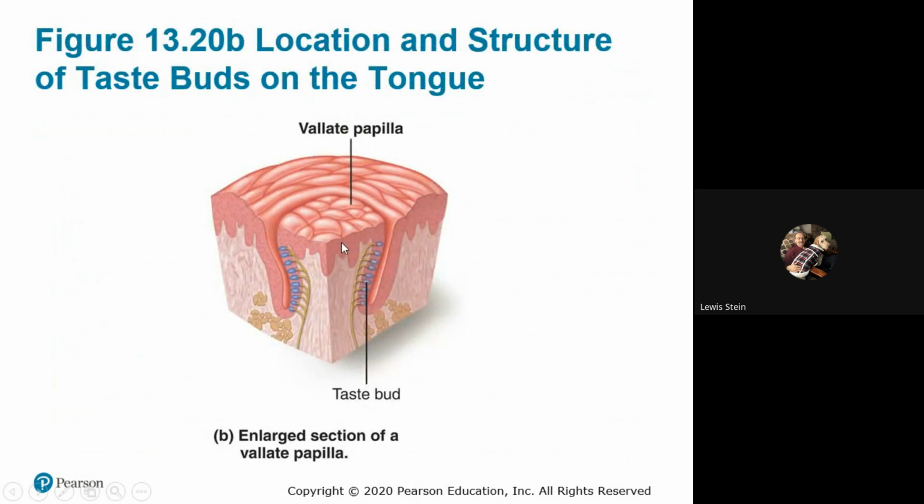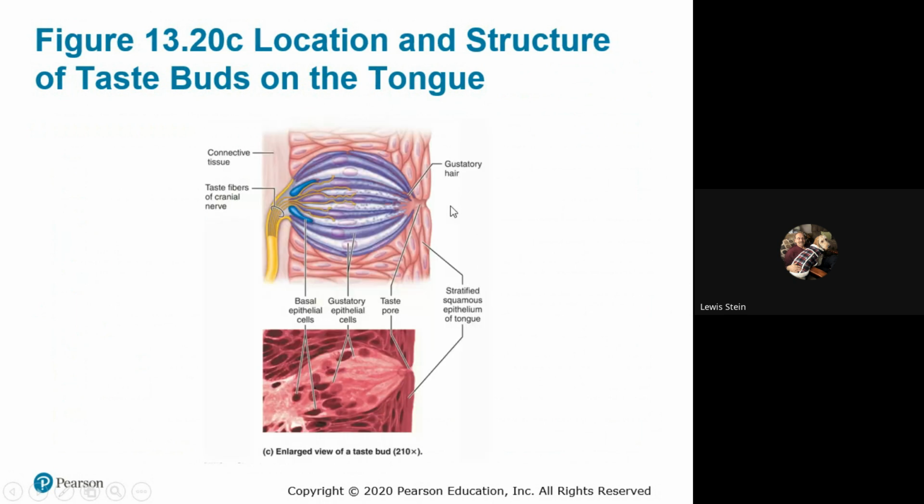And this is what I mean. So here's this sort of vallate papilla, which has a little bit of a V shape. And then you have these little clefts. And as we enlarge this, this is where the receptor portion is. This is what they look like up close and personal. Here's an actual micrograph. These are the hair cells. And you can see basically it's increasing the amount of surface area.